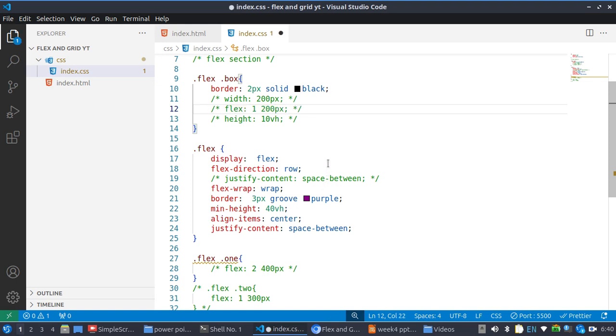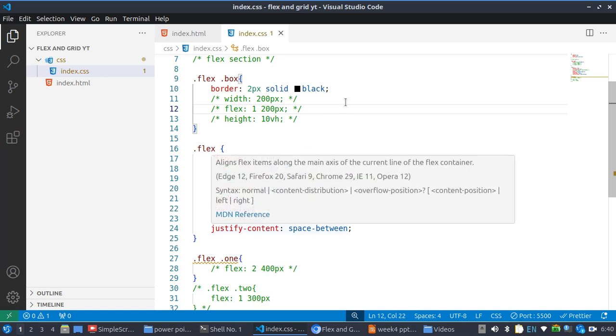So just know when to add what each flex rule does and how it affects how other flex rules will work. Like we've seen that this one affects the justify content.